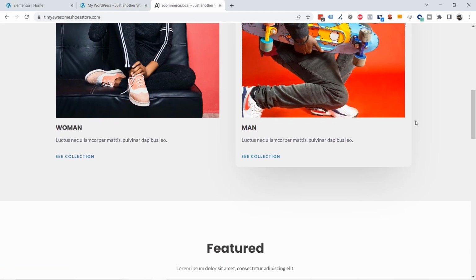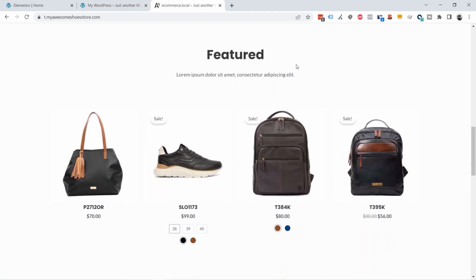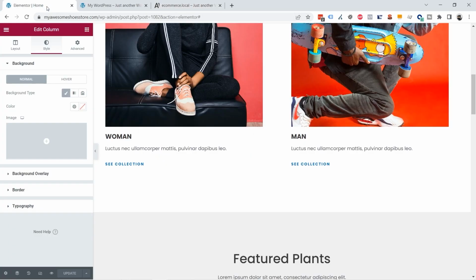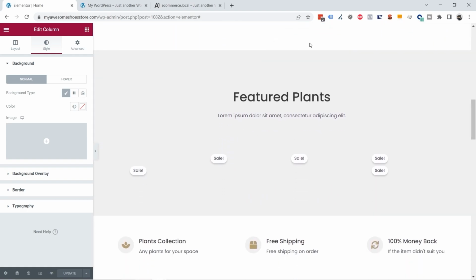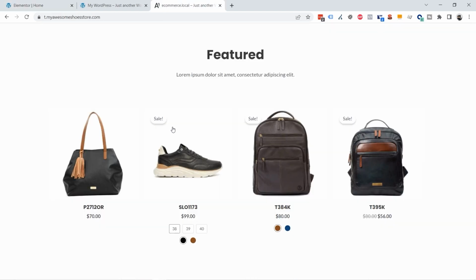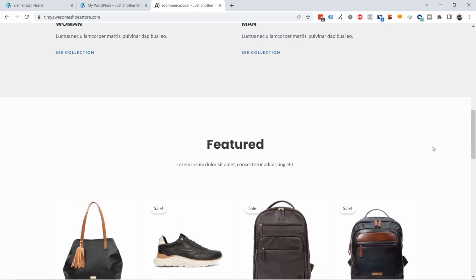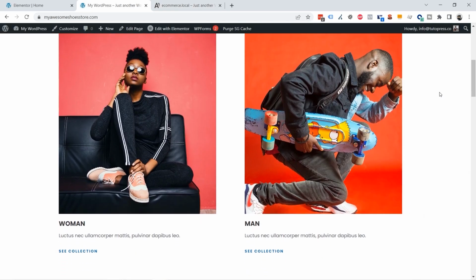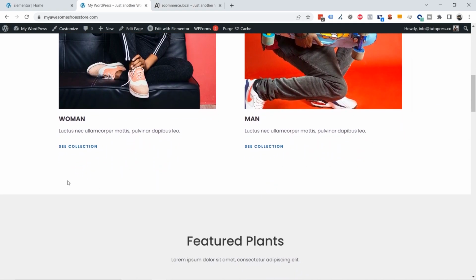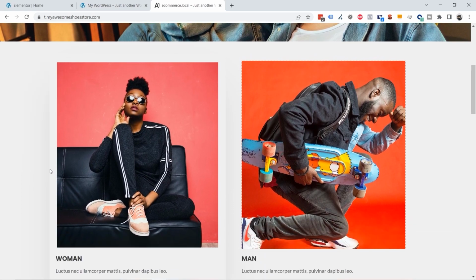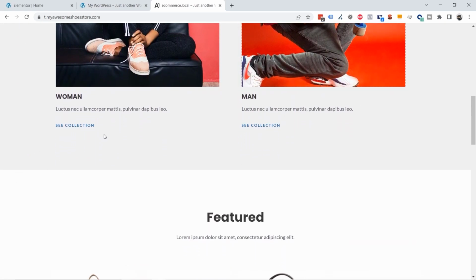Now for the next section, that is the feature section, I'm going to change the text and the background color to be white, like this one. And the only thing I'm missing here is to change this background color to be the light gray color, as this one you see here.